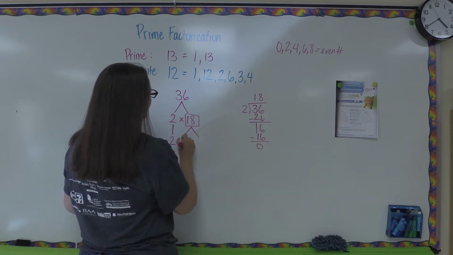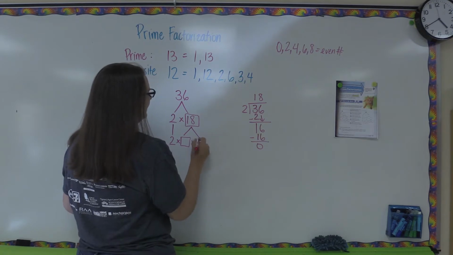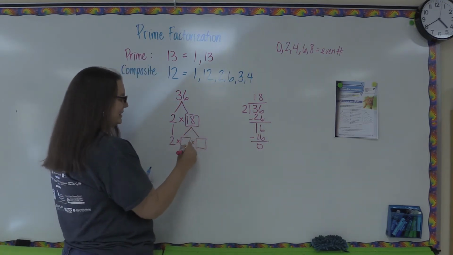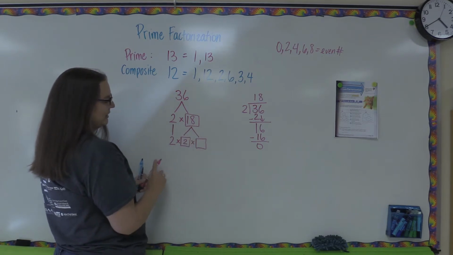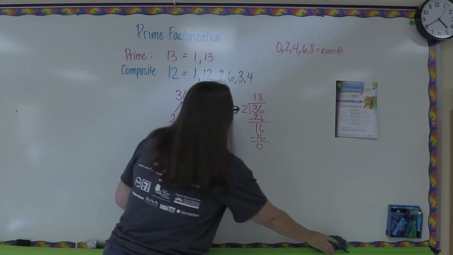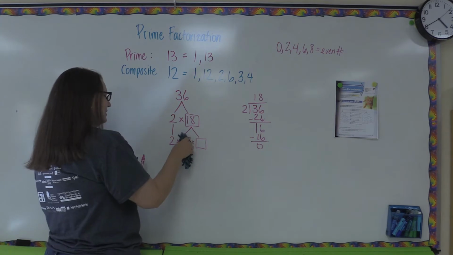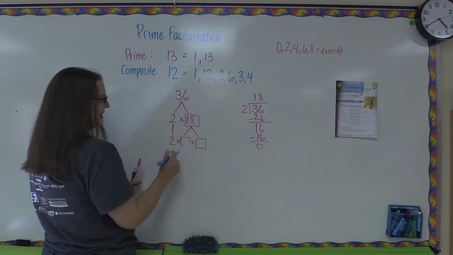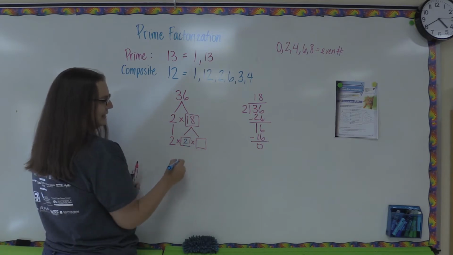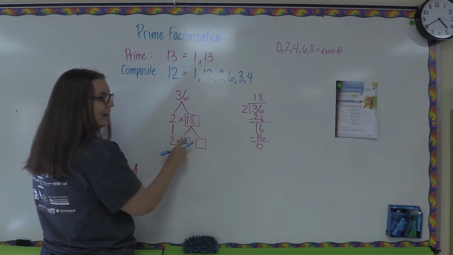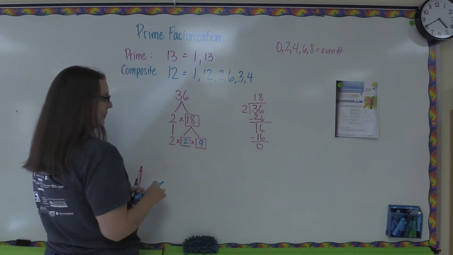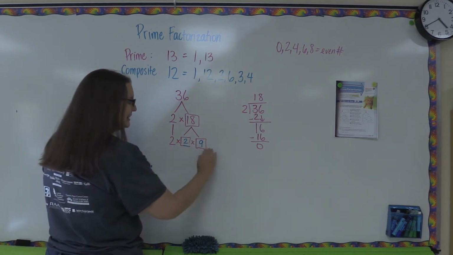So let's see what we can do to make 18. Again, my brain is thinking, oh, it's an even number because it ends with an 8. So I'm going to take another 2 out. I'm going to change colors right here, guys, so it makes it a little bit easier for you to see. So if I'm finding factors of 18, I'm going to try 2 again because I know it's an even number. How many 2's fit into 18? Well, 9 of them.